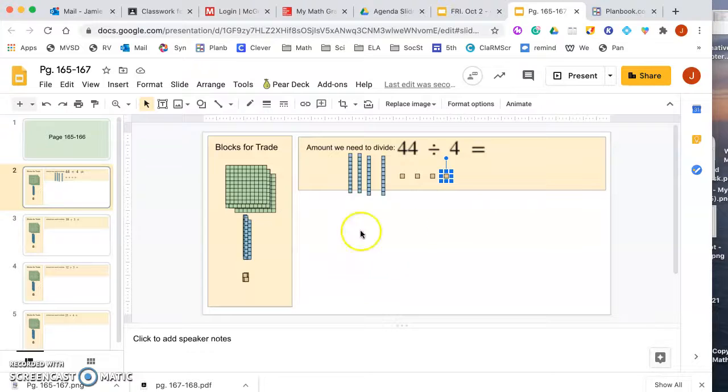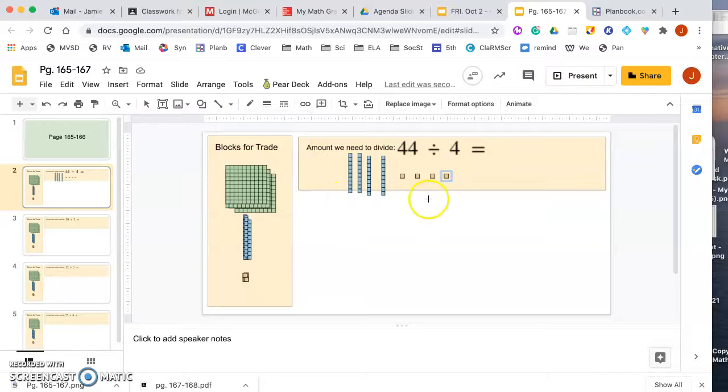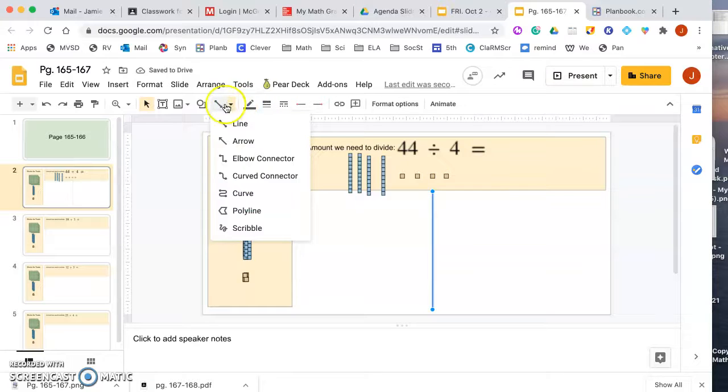To do that, I want to make 4 sections here in the white area, and I'm just going to do that with some lines. I'm going to come up here to the line tool. You can see here where my arrow is. There's a line tool. I'm going to click that little down arrow, and choose a line here, and divide this into 4 sections. I'm going to make it in half first, and then come back up here and grab another line from my line tool.